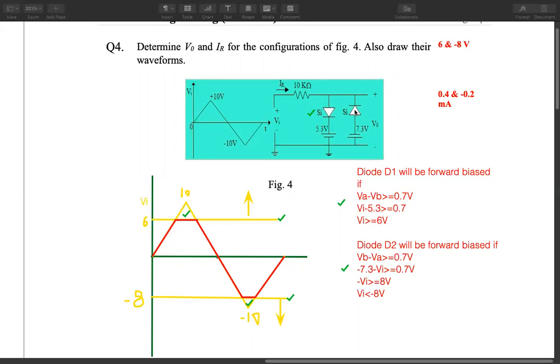Now we are not considering the ideal diode, we are considering a silicon diode. So there will be a factor of 0.7 volt. We are also having biasing of the diode. So this is a biased clipper circuit. Okay, we have connected the diodes in the parallel branches and we are taking output across the diode branches. So this is a parallel configuration type clipper.